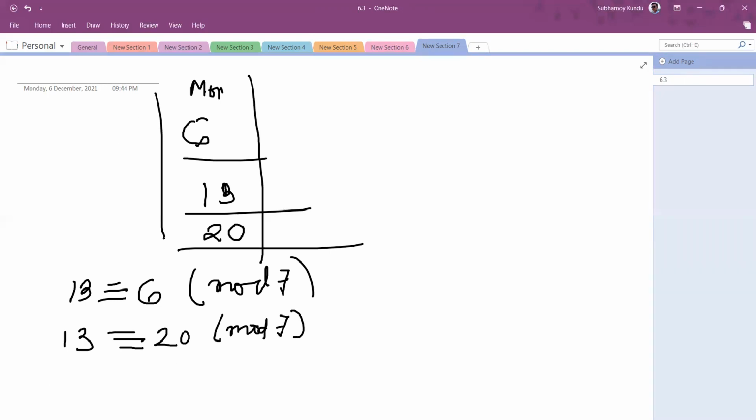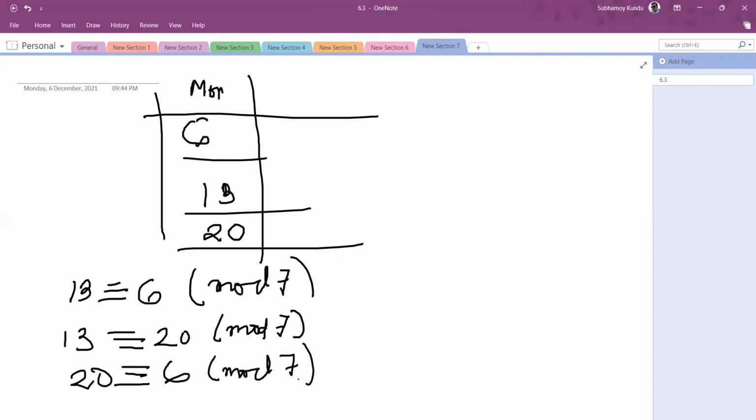Like this, in the calendar, let's talk about Monday. 20 and 6 will also be congruent modulo 7, right? These are all congruent modulo 7. So consider Monday as 1 and Sunday as 0. If we know the 6th of this month is Monday, we can easily find out that the 13th of this month is always a Monday. Similarly, if 13 is Monday, 14 will be Tuesday. If 20 is a Monday, then 21 will always be Tuesday. That's how you're going to figure it out.